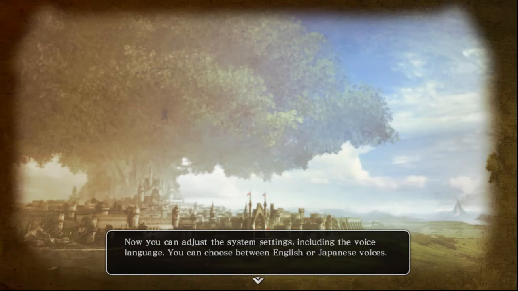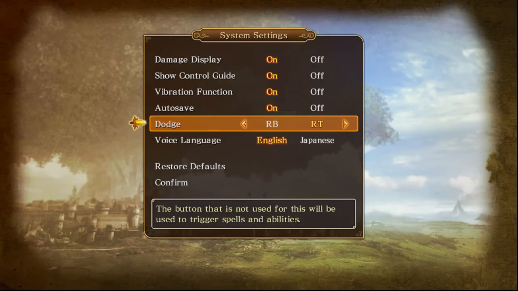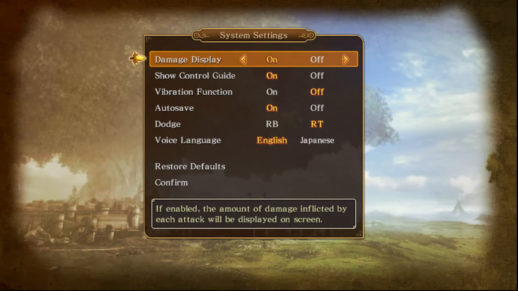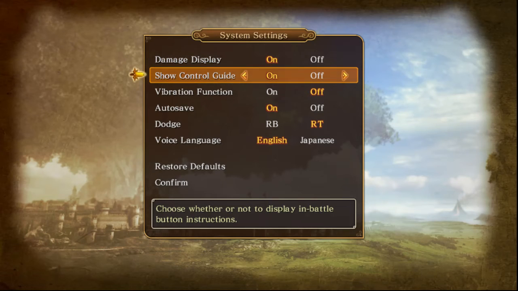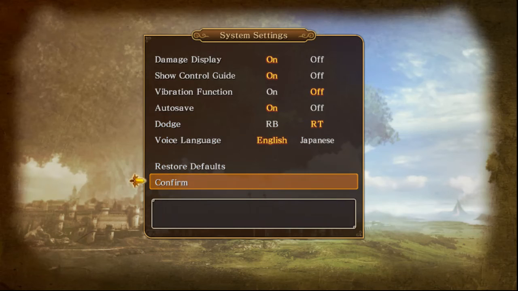Alright, so you can adjust the system settings, including the voice language. Yeah, so I want English voice language. I know you probably are yelling at me to do Japanese, but I like having English language. I'm weird, I know. Most people enjoy Japanese with subtitles, and I do actually enjoy some things in Japanese instead of English. But the voice acting didn't seem to be too bad in this, so we're going to leave it with English. I'm going to turn Vibrate off, because it won't work with this controller. I don't really think the control guide would help, but I'm going to leave it on anyways. I do want damage display. Alright, so let's go ahead and get started.